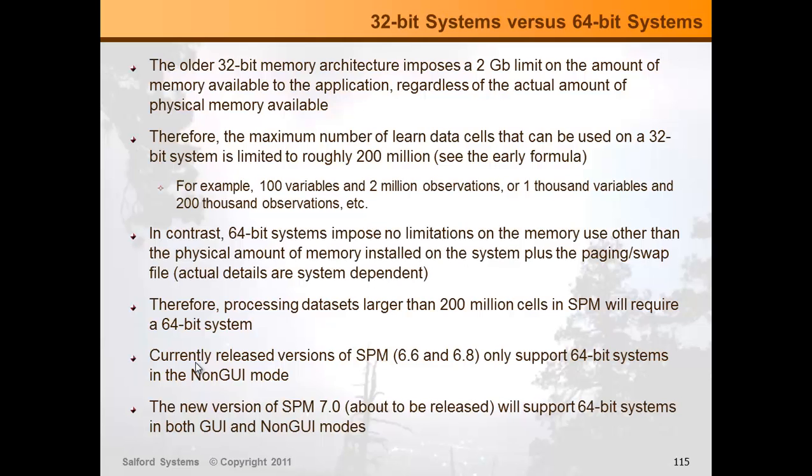The newer version of SPM, SPM 7.0, which is about to be released, will fully support 64-bit systems in both GUI modes on Windows and non-GUI modes on Windows and all of the remaining available platforms. Therefore, as a transition, for those of you who want to have access to very large learn data samples exceeding 200 million data cells, give or take a little bit to that limit, you will have to use 64-bit non-GUI versions of SPM.